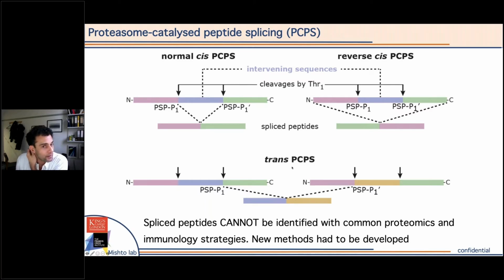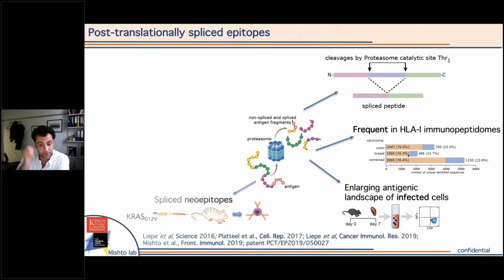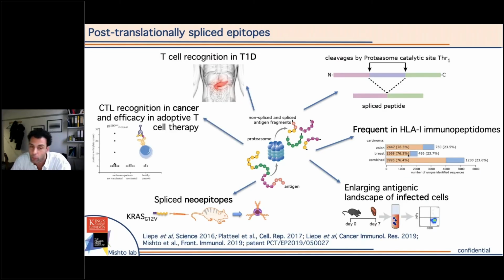The research in the field has been limited by the fact that spliced peptides, since they are not present as such in the proteome, present difficulties in their identification. Therefore, all groups that wanted to study them had to develop their own method for the identification and the characterization. The research started in 2004 when two different groups, both stimulated by the idea of Jonathan Yewdell, identified the first two spliced epitopes that were recognized by tumor infiltrating lymphocytes.